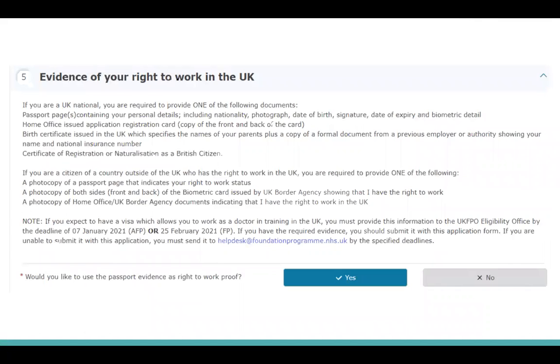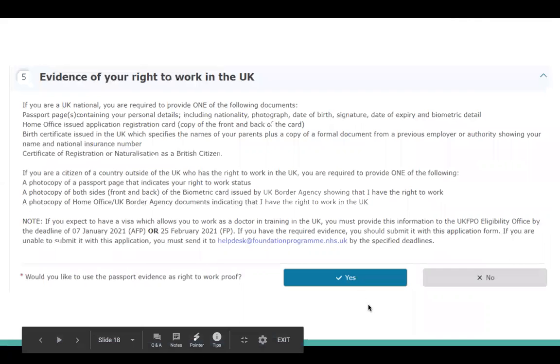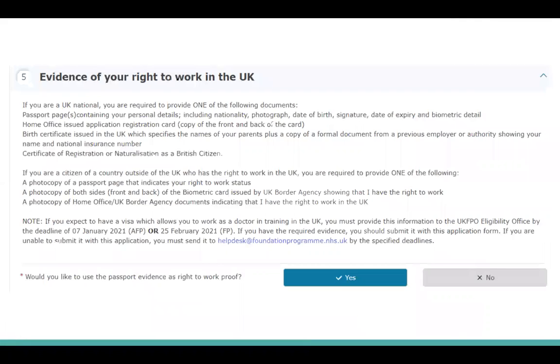Sorry, I see questions. During this year, in our Oriel application, there was something that came up called evidence of your right to work in the UK. If you're not a UK citizen, I would advise you to make sure you have your visa and any kind of working visa sorted out before you apply. They've given a deadline of 25th of February 2021 for my year, because I applied in October. I don't know if it's going to be the same deadline, but I think that's something you would need to bring up with the Home Office UK. That has nothing really to do with me.